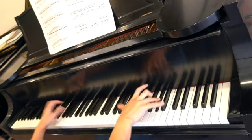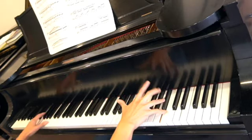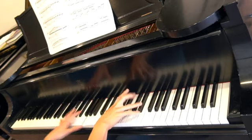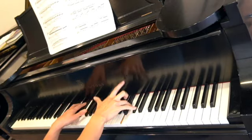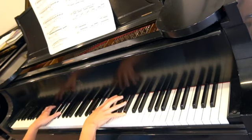Here, whenever your thumb plays, use your arm. Have a drop motion on every melodic note. And take every opportunity for the left hand to take the right hand's notes, like I'm doing here.